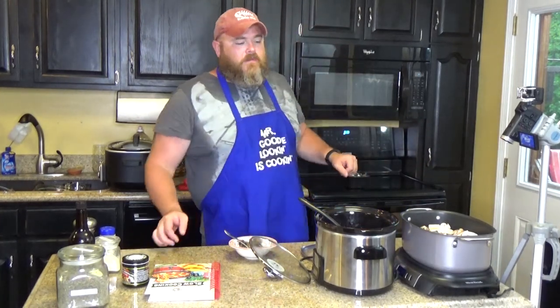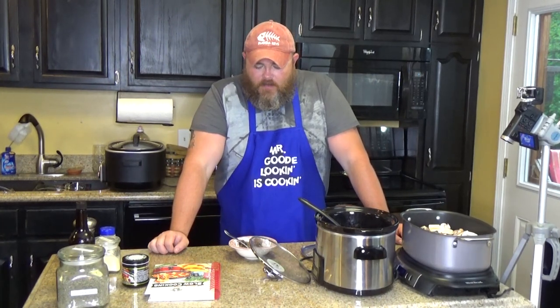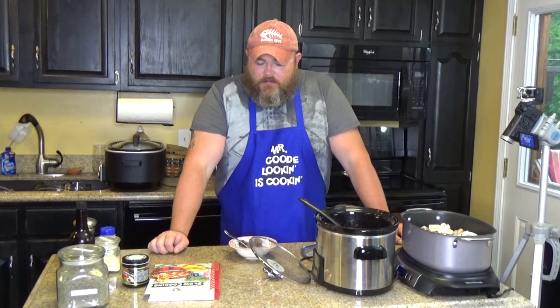They're really good. There's still a chew to them. I don't want to say a crunch, but a chew to the mushrooms. They're not rubbery at all, like sometimes you can get when you saute mushrooms, they'll get a little rubbery chew to it. But those are pretty good. Those would be really good with steak.